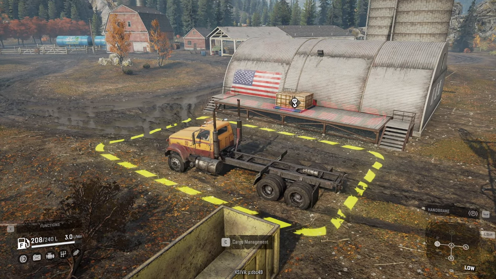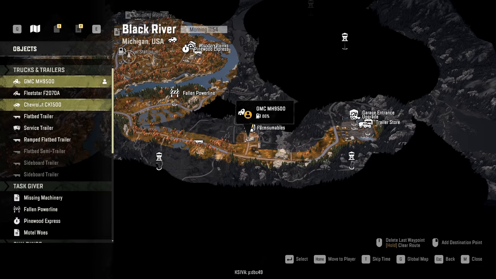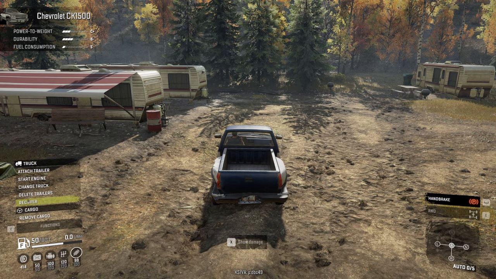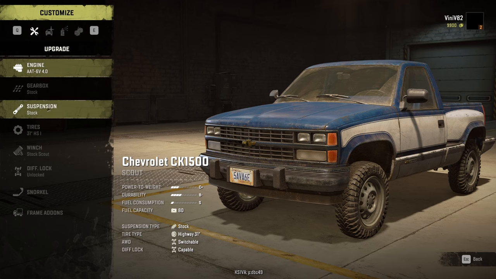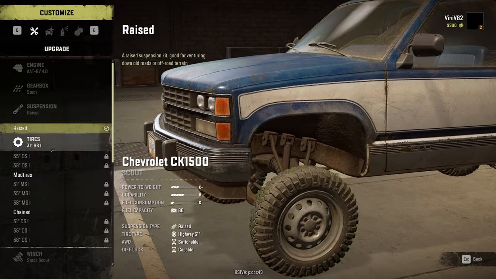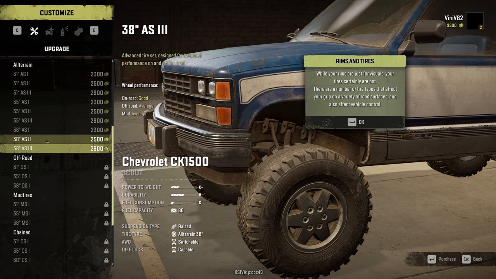Okay, that's it. Next step to do, leave this crap truck here, and then let's go to the other truck, which is the Chevrolet. Get to the Chevrolet, and then we recover it to the garage quickly. Then we go to customize, and in here we're gonna get the race suspension first. Okay, yes. Install them, and then the tires, we're gonna go with the all-terrain tires, the 36, I think.